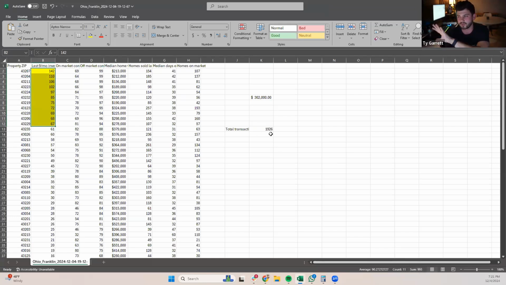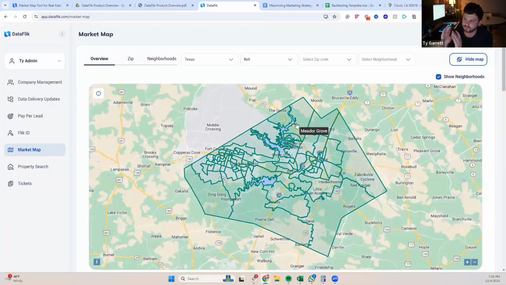So just right at below half of the total amount of investor transactions that have happened in this market. A really fast way to improve your marketing is to target these zip codes that cover half of the market share that's actually in your market. It's probably one of the fastest ways you can improve whatever you're doing from a marketing perspective.